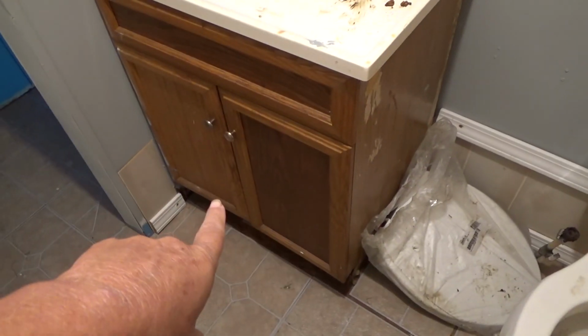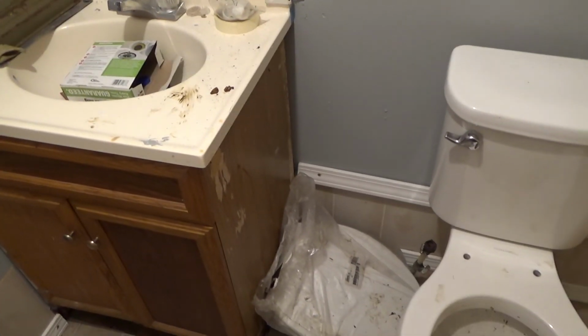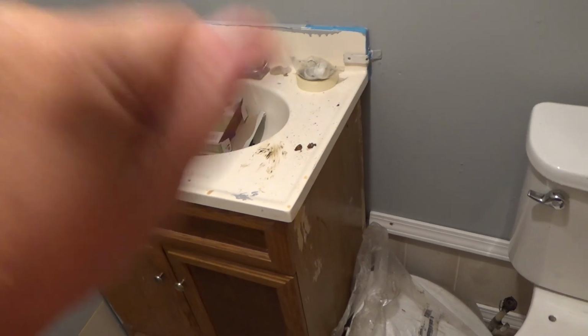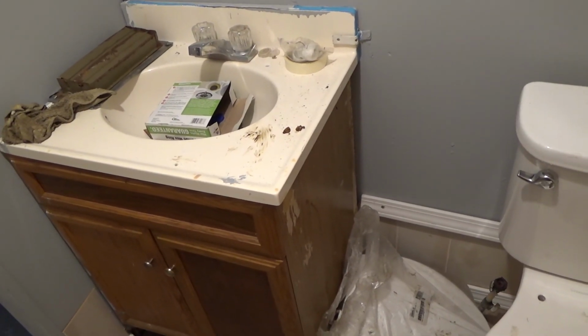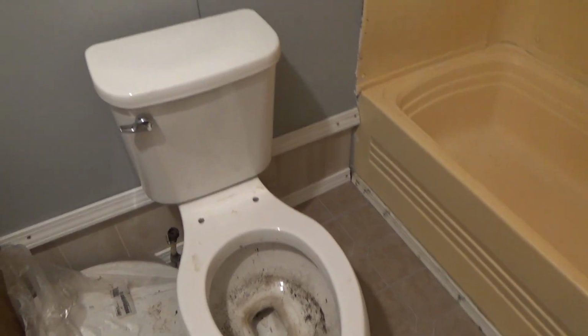If we can get this done, we still have to fix the leak underneath this sink, and there's another leak in the kitchen sink. This is a drain leak, and the one in the kitchen is the faucet itself leaking. But I think that's all we have left for leaks, and we can turn on the water and maybe even move in. What a thought. That'd be cool. So I think that's going to be my project for a little while, see what I can get done on this, and I'm excited.